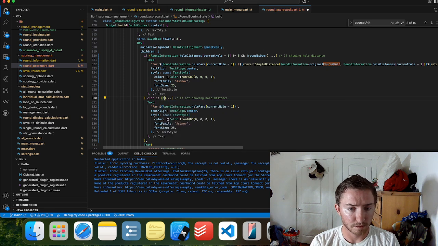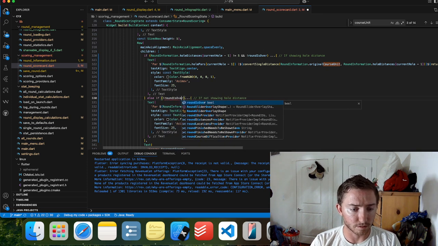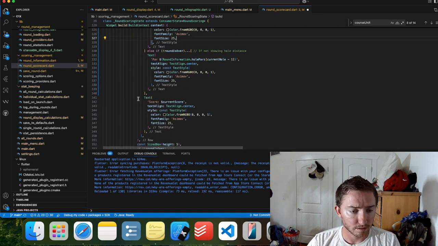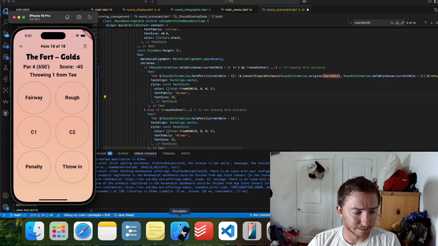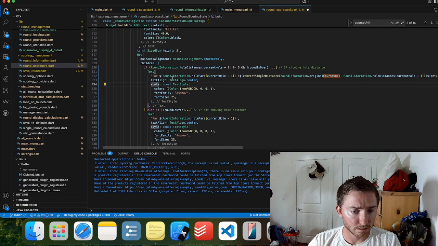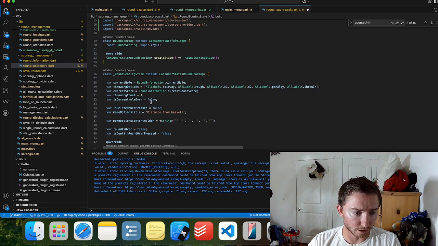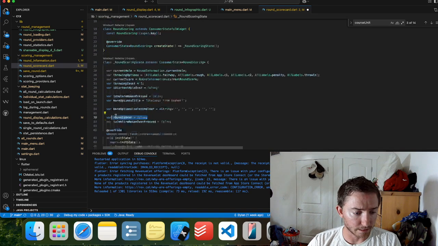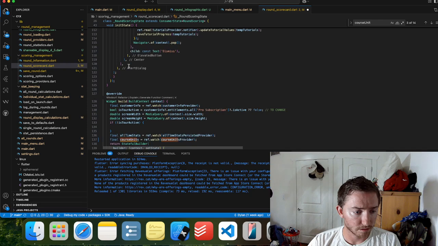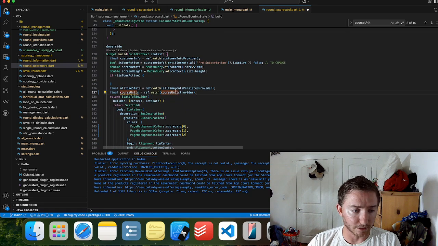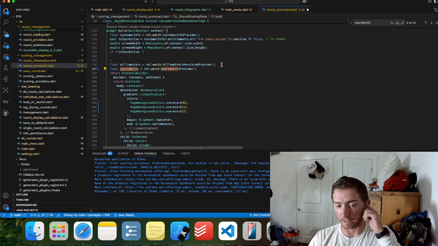If round is over. Yeah. Am I checking round is over at the start? I'm setting it to false. So I think I need to check here for solely when I'm resuming a round.